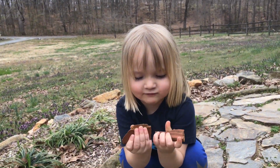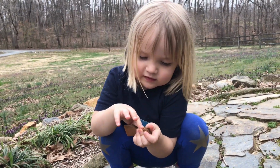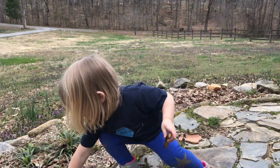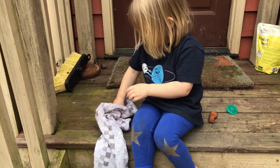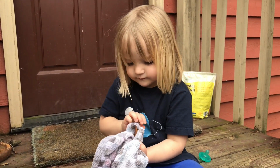Where'd you find them? At the rocks. And they come from me. They're dinosaur claws because I had them at my house and they're mine. So we're gonna bring these to our house when they're done cleaning them and washing them. Okay, guys?